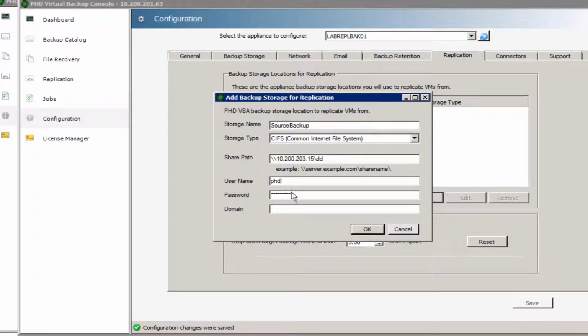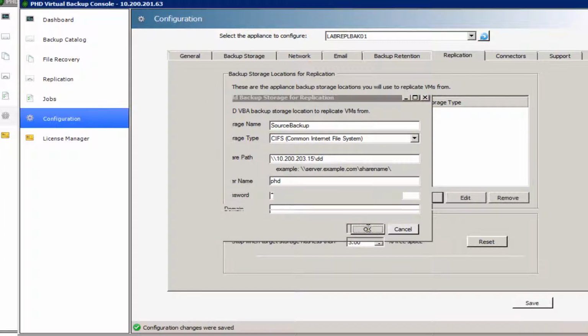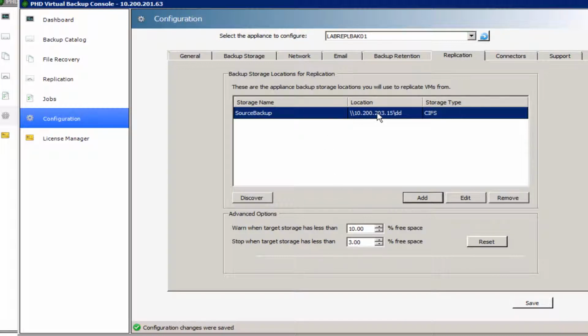So we got the username, password, the share path, the type we're going to leave as CIFS, and we have given it a name. We can go ahead and click OK. Now it's added in. We'll click Save. So the configuration saved. Here we can see it has a green check mark, so that looks fine.